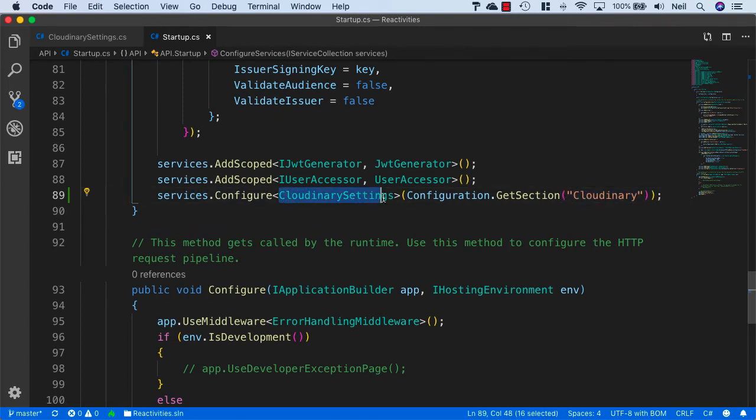Then our CloudinarySettings will be strongly typed to the values contained in the Cloudinary section inside our .NET user secrets, or wherever they're stored in whatever configuration.